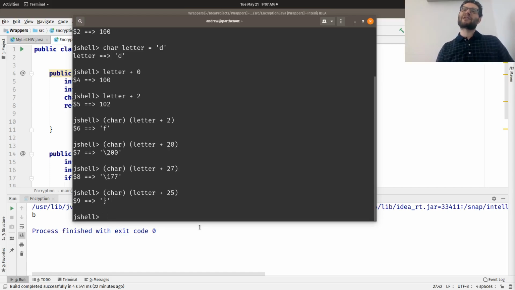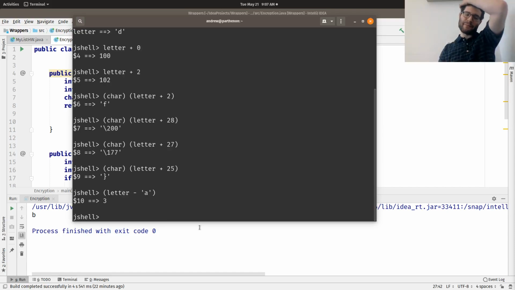So if we want to work in that space, we have to do something a bit manipulative. The first thing I have to do, if I want to get the letter 2 after, or 25 or 27 after, is subtract 'a' from letter. Why 'a'? Well, I'm working with lowercase letters, and a's value is 97. It is basically the first letter, so it gives us our offset. By subtracting 'a', I'm now in the space between 0 and 25. If I subtract 'a' from any letter, it's going to end up being between 0 and 25, right?